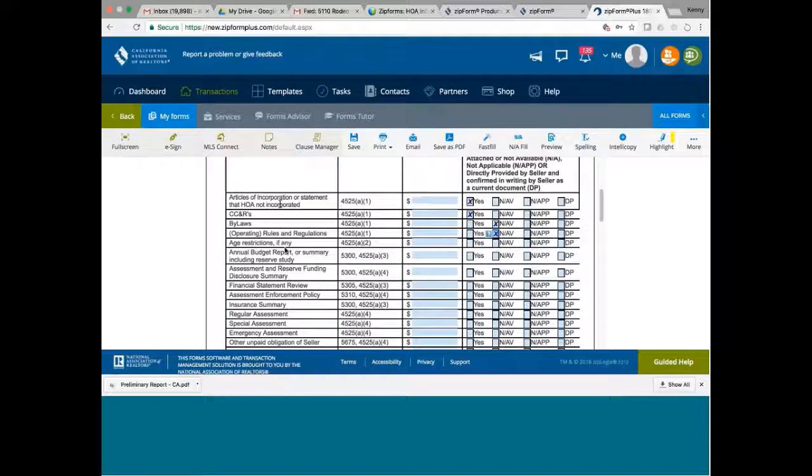The second category is called the age restrictions, if any. If it's a senior housing, it's not included in 2. The age restriction has nothing to do with senior housing. It has something to do with age requirement that is beyond the senior housing requirements.